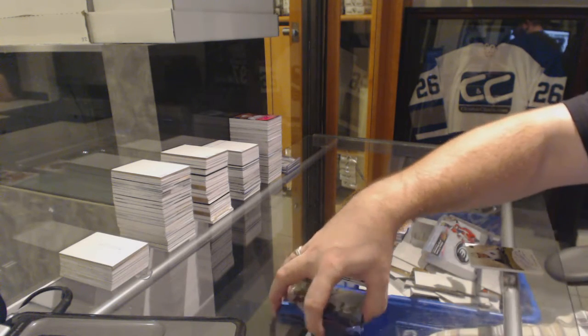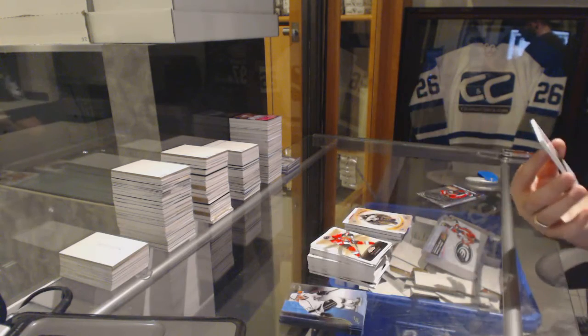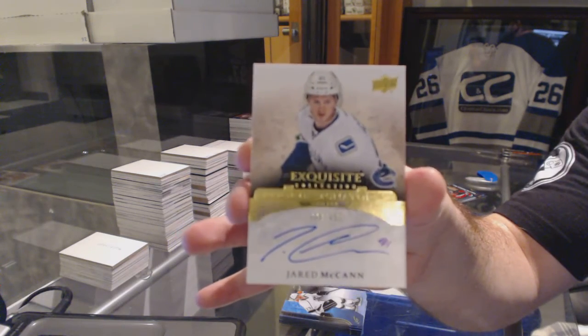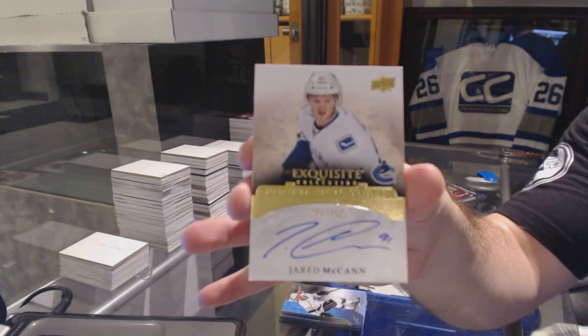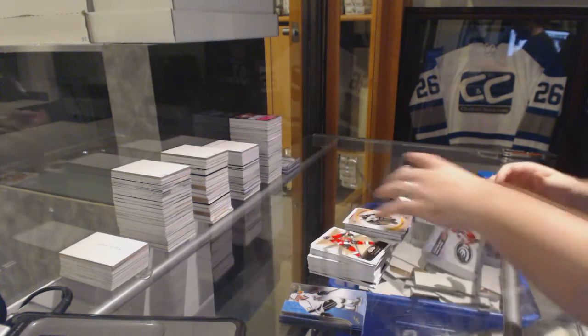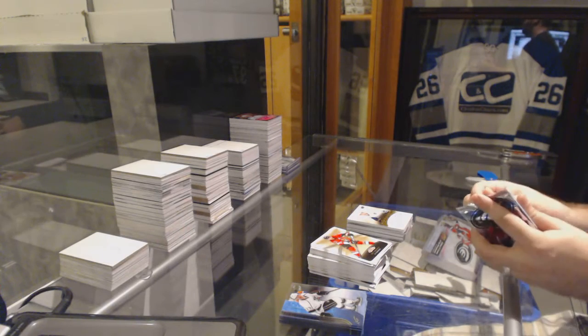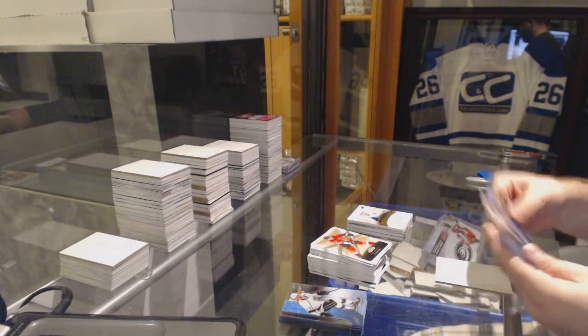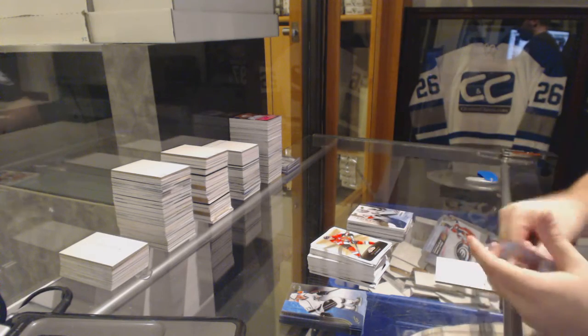For the Vancouver Canucks, we've got an exquisite rookie auto to $3.99, Jared McCann. He's a Group B. What's a Group B in that one? I'm presuming that's pretty rare. And we've got a $19.99 Ice Premieres, Matt O'Connor.